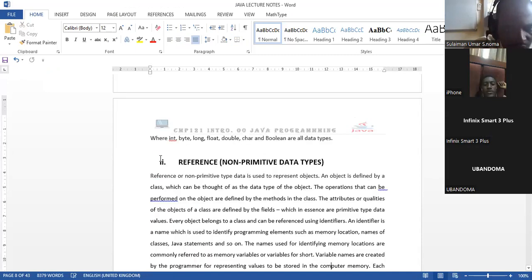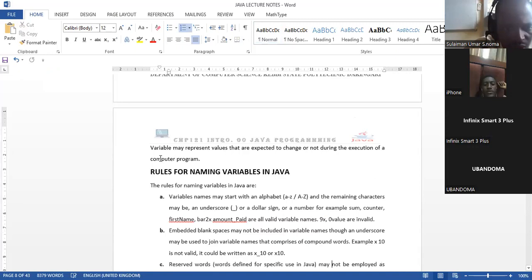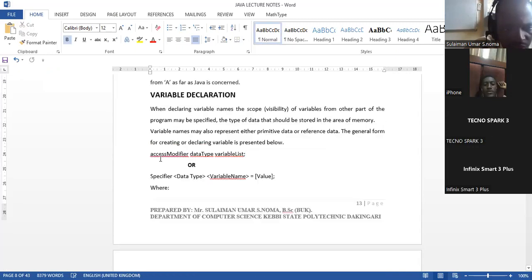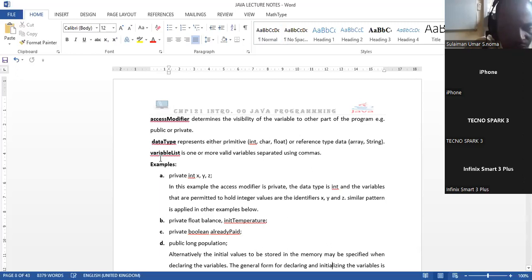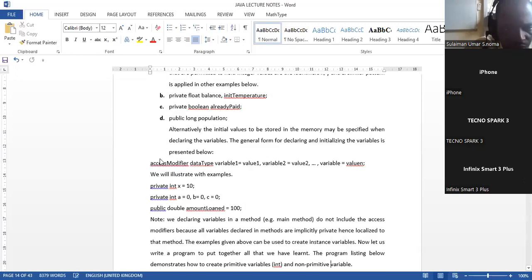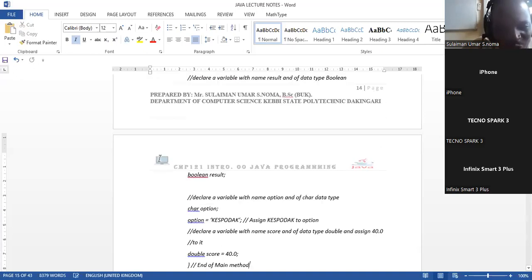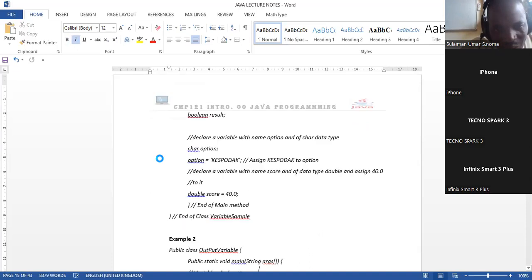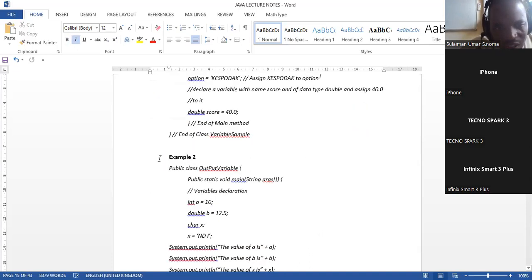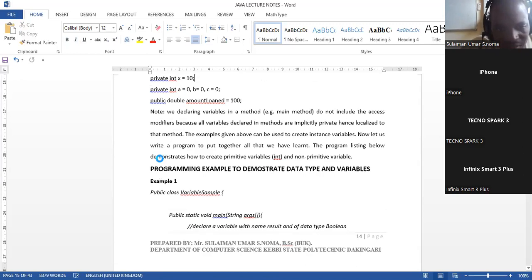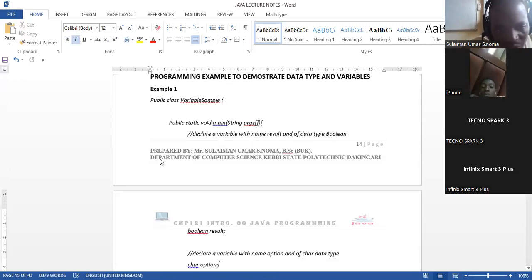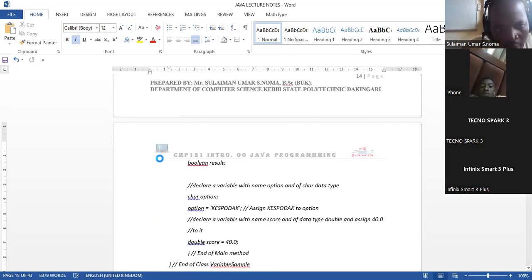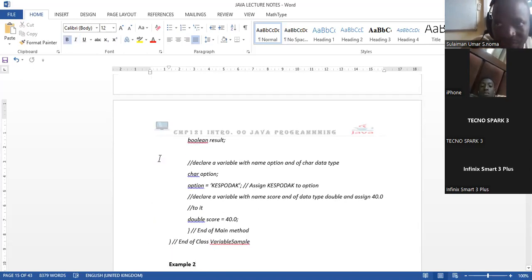Can you run your program on command front? So that anywhere you find an error, it will direct you to the place where you got the error. On command front, you are only to compile the program. You are not to run the program there. You can't run the program on command front.